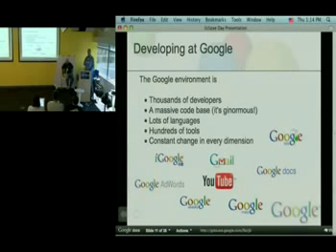So Google engineers build a lot of applications. They build AdWords, they build Google Spreadsheets, Google Analytics, and all sorts of big infrastructure that's behind web search, maps, and so on. And there's no real magic in how we get this done. We basically have a lot of developers working on a huge code base and using lots and lots of different tools. So if you're a new engineer at Google, you're just faced with a lot of information.